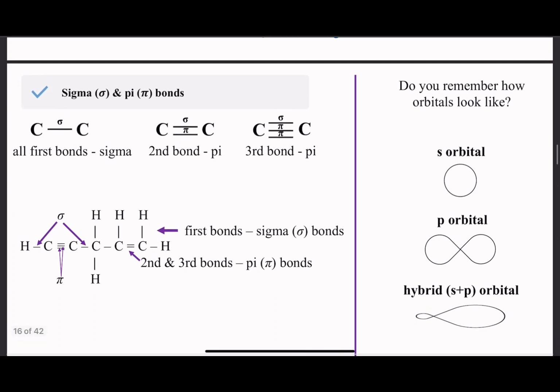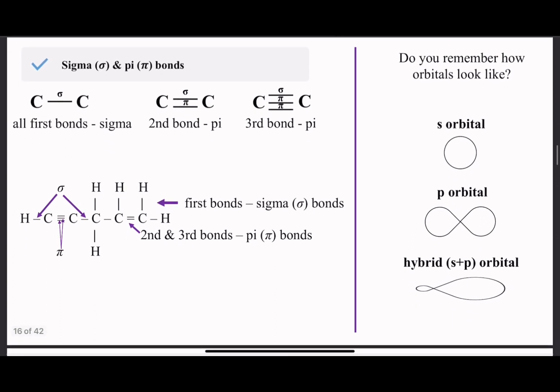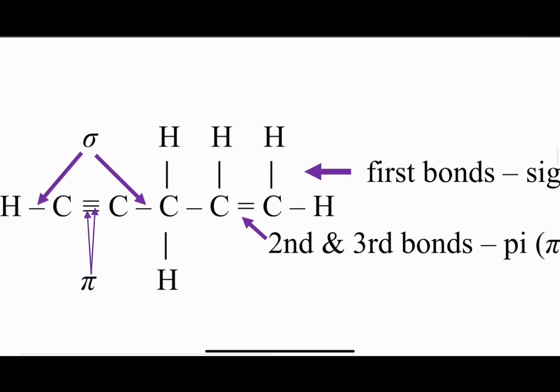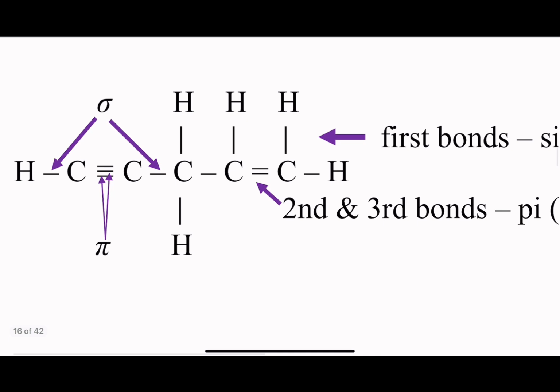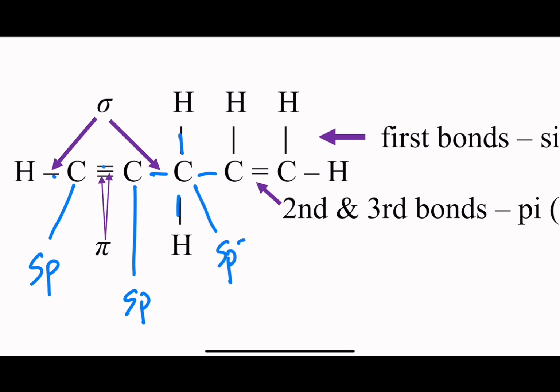Okay, so now we're just going to review. This is the same thing, but in this case I want to take a look at the carbons. In this carbon I have 1 and 2 sigma bonds, so this makes this one have a hybridization of sp. This is sp as well. Over here I have 1, 2, 3, 4 sigma bonds, so this one is sp3, and this one has 1, 2, 3 sigma bonds, which makes it sp2, and this is sp2 as well.